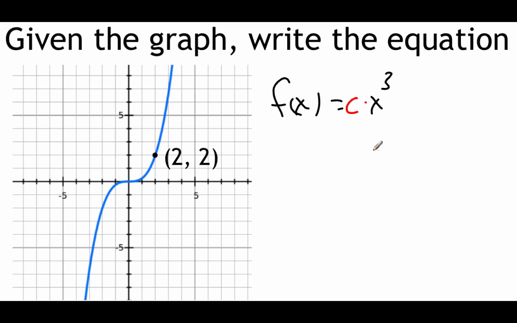So here's our x value. We're just going to plug that in. So we've got 2 cubed on the right-hand side, plugging in the 2 for our x. We've also got a y value or an f(x) value of 2. And we've still got this c thing out in front that we're trying to find. So now we just have to simplify it down. On the right hand side, 2 cubed is 8. So we've got c times 8. And then if we divide both sides by 8, we get a c value of 1 fourth after we reduce the fraction down. So what that tells us is back in this original equation up here, we can erase that c value and replace it with that 1 fourth. So this function right here, f(x) equals 1 fourth x cubed is the equation that gave us this picture.